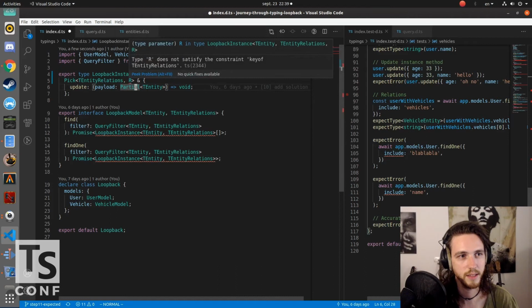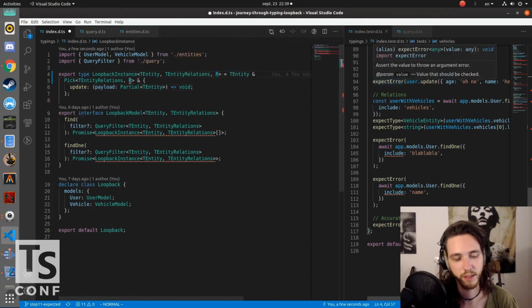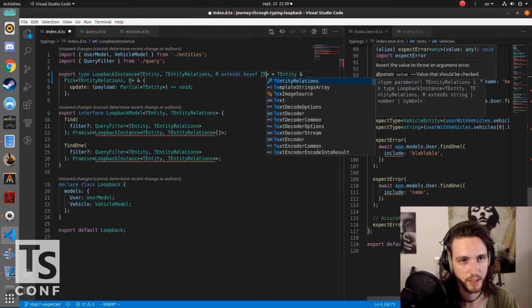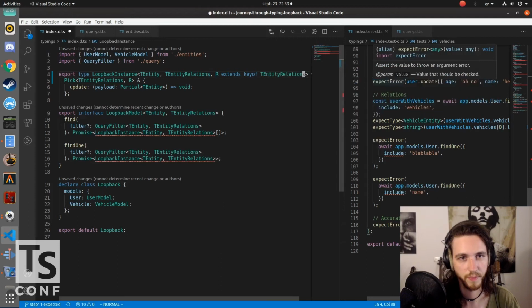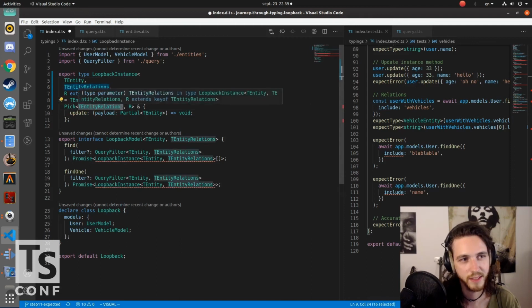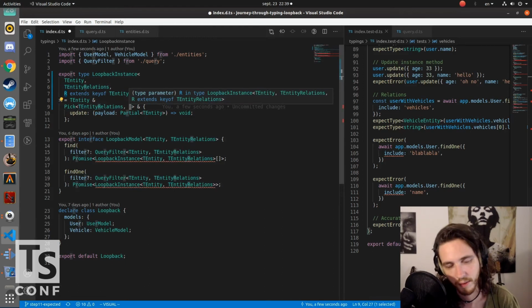TypeScript says that R has to satisfy the constraint key of entity relations. So here, that's when the generic constraint comes in. R has to extend key of the entity relations. It makes perfect sense because if you want to access a key of this object, well, R has to be a key of this object.